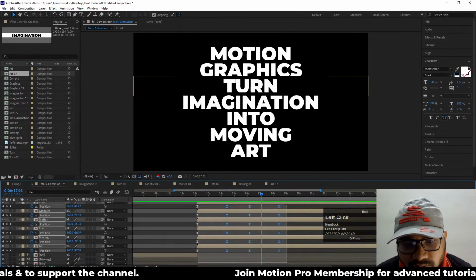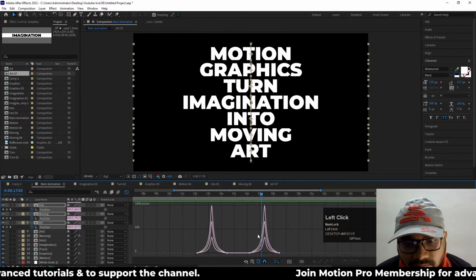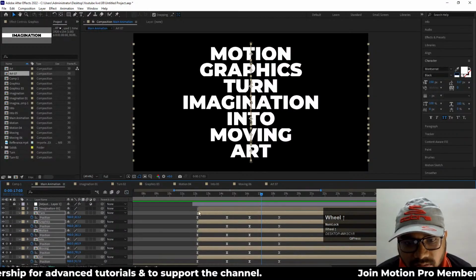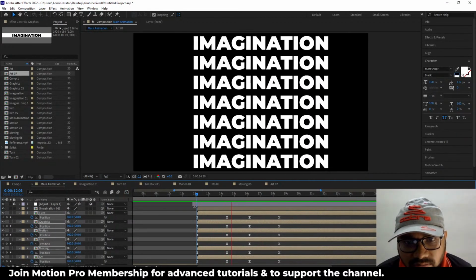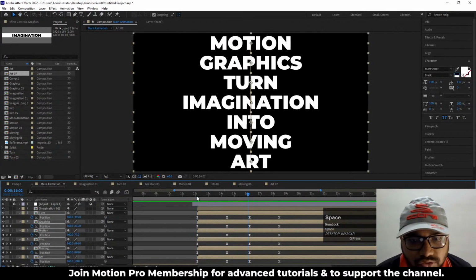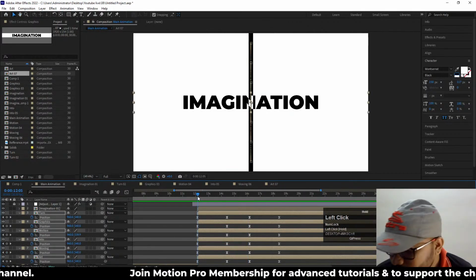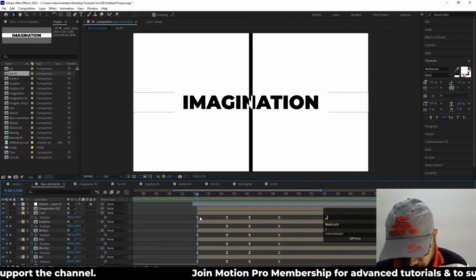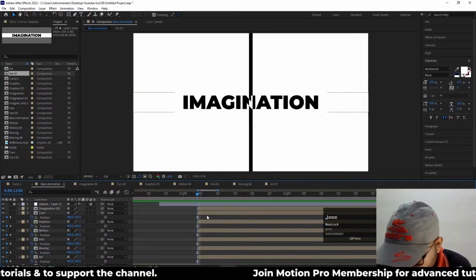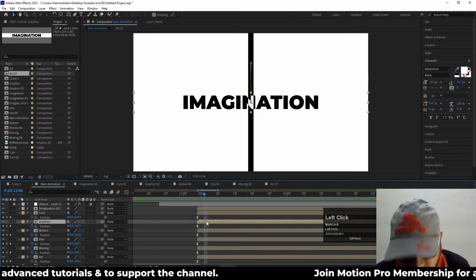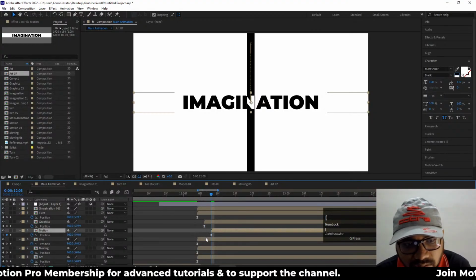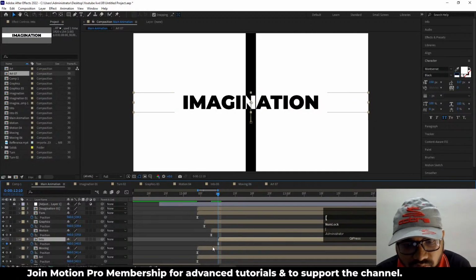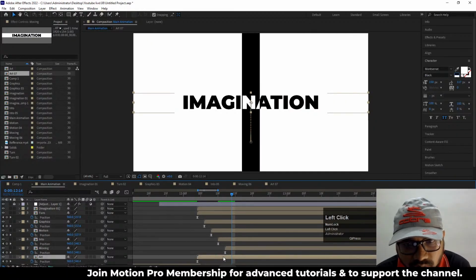Now let's select those keyframes, go to the graph, graph is okay. Yeah, okay, like that. Now I want this to be one by one, so I'm going to take a gap of a few frames. So hit the Page Down button two to three times. Let's adjust this and move this over here. Again two times, move this over here. Again two times, move this over here, and try to adjust this one by one.